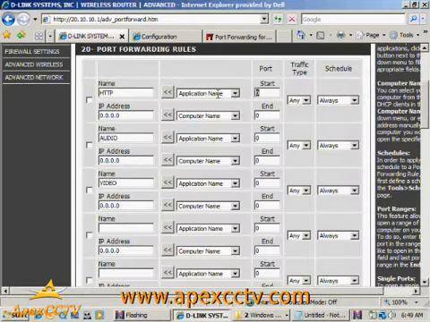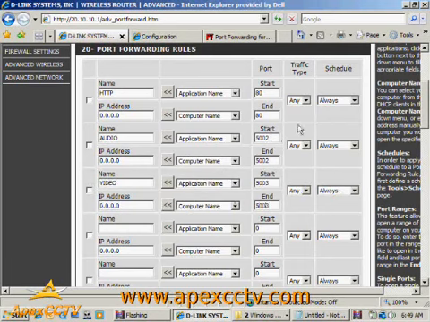Of course, we're not going to use a range. My router can do a range, so I could do, say, 80 to 85, and they would all be opened. But in this case, I'm just going to do port 80. That's the starting and ending point. Same thing with 5002 and 5003.